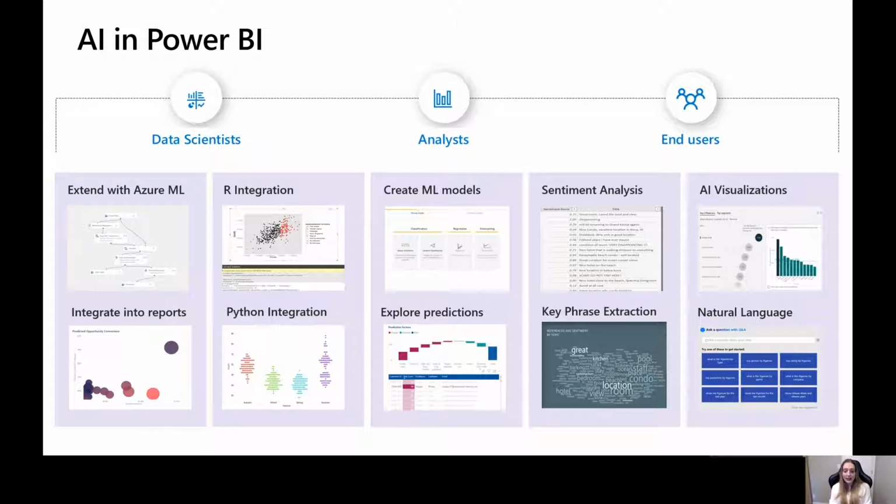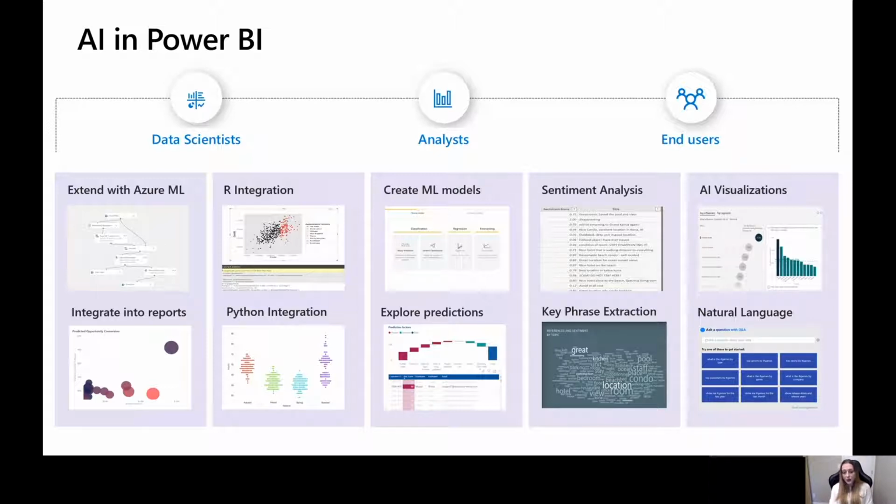From an analyst perspective, we really want to evolve an analyst into the sort of citizen data science persona. So here what we've really focused on is leveraging existing Azure capabilities, such as Azure AutoML or Azure Cognitive Services, and bringing them directly into Power BI so that an analyst can use them using point-and-click experiences without having to write a single line of code.